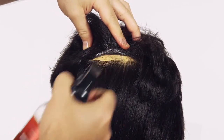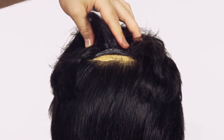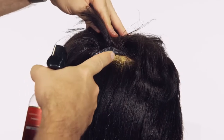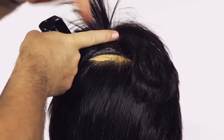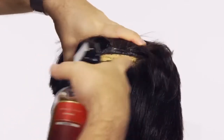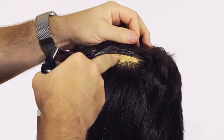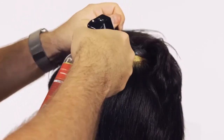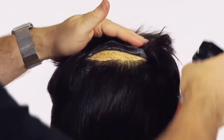And the great thing about this, because we are using a thin skin unit, is that this works very efficiently and very quickly. You also want to make sure you're spraying upwards so it penetrates underneath the poly base right into here. You never want to spray going down because it's just going to drip down and not benefit this. So scalp safety and scalp health is really important.